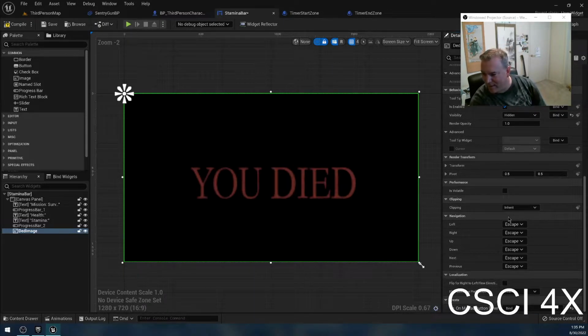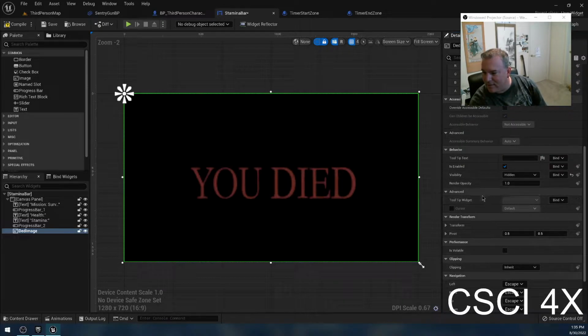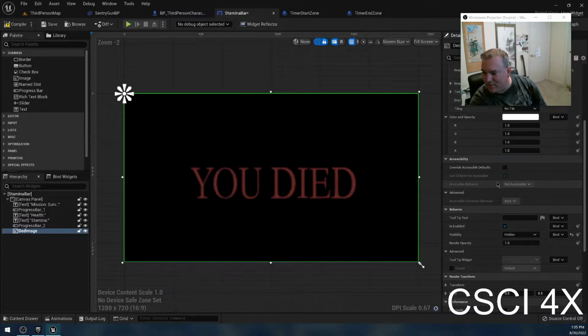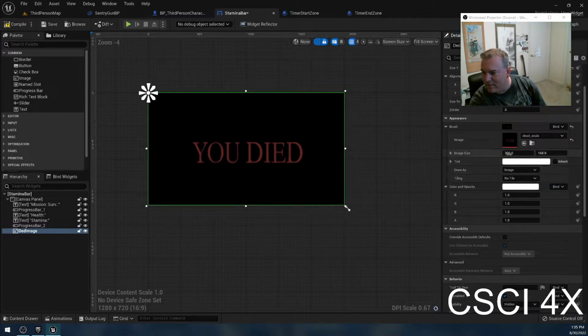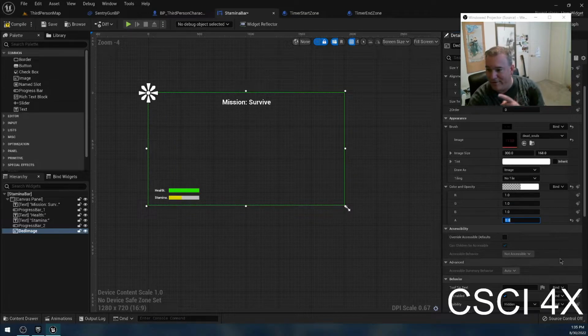There's an option to like hide it, and the thing here. So you do that sometimes where you just don't draw it in the HUD. Opacity. Let's do opacity of 0. Yeah, this is a better way of doing it. Okay, so we have opacity of 0, and then it's not going to cover up our thing.